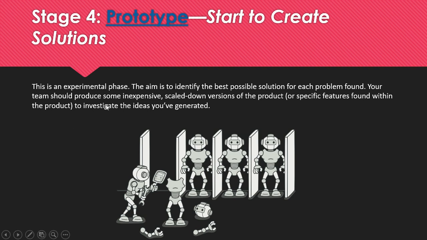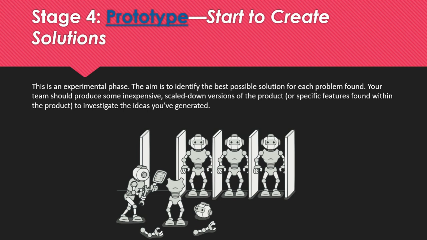So the fourth stage in the design thinking process is the prototype stage. Here, you will start creating solutions for the users. All throughout the process of design thinking, all you're focusing on is the users. There is no time when you focus on the client you're working for. The client is not the user. The client is the person that brought the job for you to do. But at the end of the day, you're trying to satisfy people that will use the product, end users, not the client, not yourself, not stakeholders in the company.